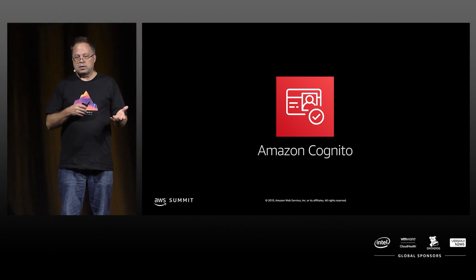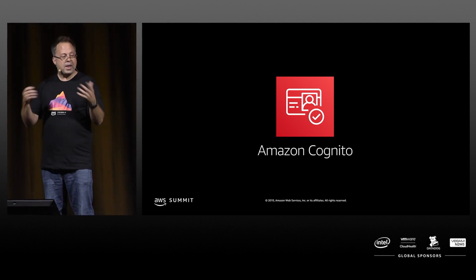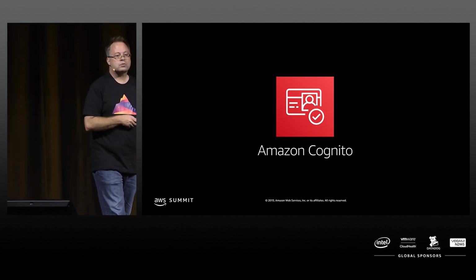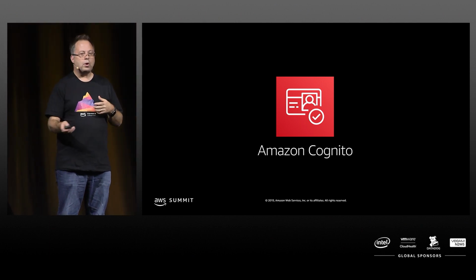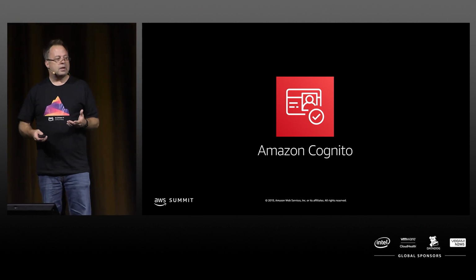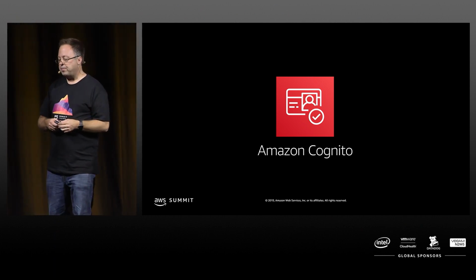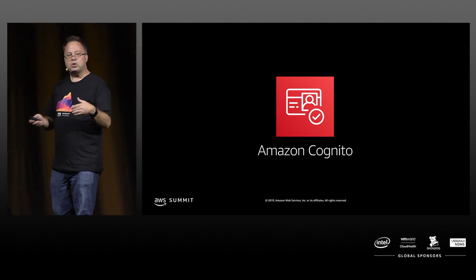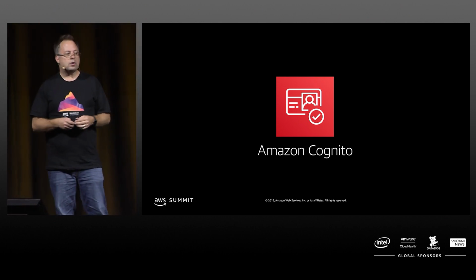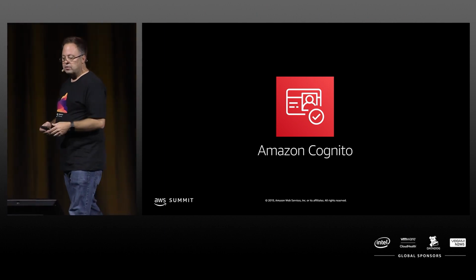And Amazon Cognito is a serverless, managed service for you, meaning there's no infrastructure, there's nothing you need to deploy to run to deliver and manage identities for millions and millions of users across your applications. In addition, you can also federate into other third-party authenticators like Google or Facebook or even Amazon as well.